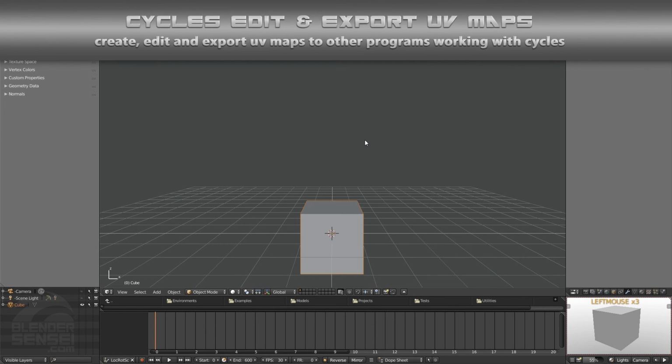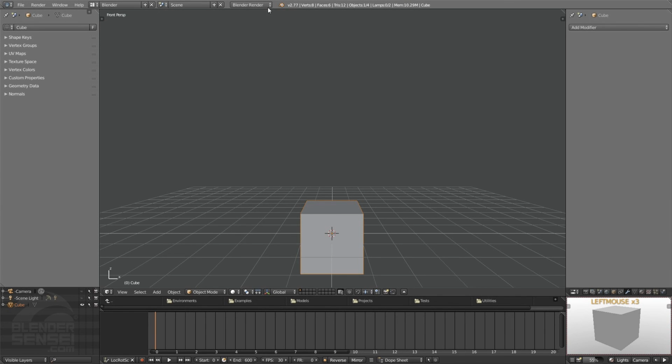So if you've already watched the video where we did this for Blender Render materials, then you'll notice that this task is nearly the same when we're dealing with Cycles materials and the Cycles render engine, with maybe just a few minor caveats. But for consistency's sake, we're going to go ahead and cover this using Cycles materials. So let's go ahead and switch this to the Cycles render engine here.